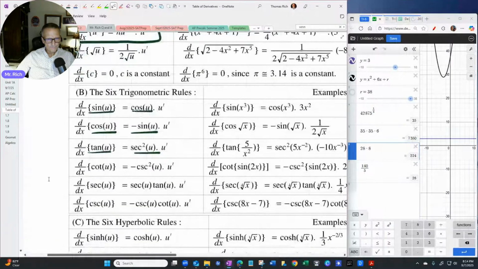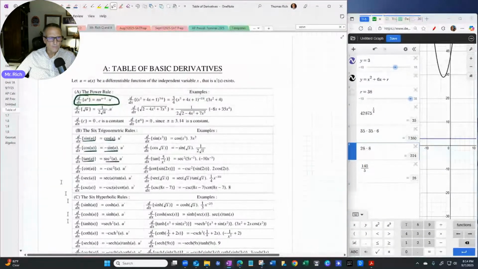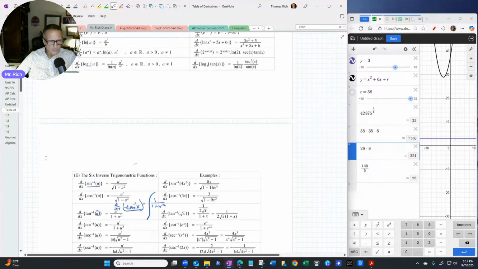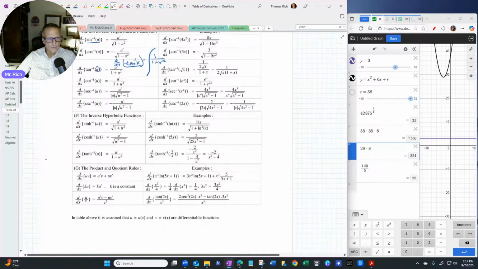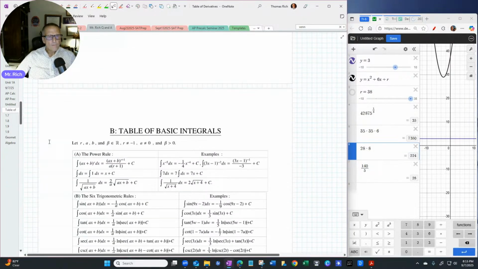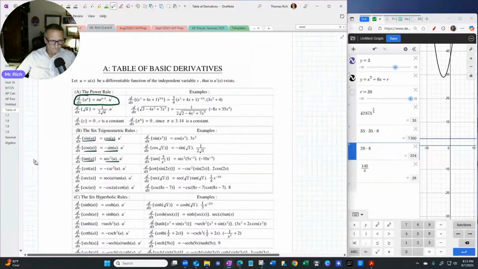These are the rules of derivatives right here. Now, what am I showing you here? This is a table of basic derivatives. If you are taking a Calc AB, your teacher's probably not going to show you one of these. If you're taking calculus in your college class, this would be something they would show you. This would not be a comprehensive list of all the rules of derivatives, but it shows you how to take a lot of the derivatives. It also has a second part of integrals when you're going in reverse and doing antiderivatives. But for the first semester in your calc class, you're going to be learning most of these rules.